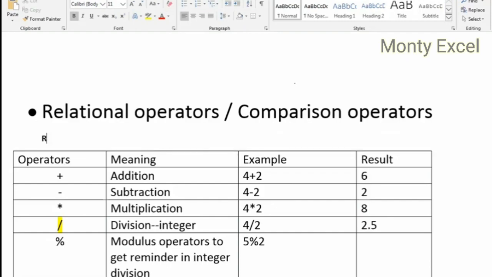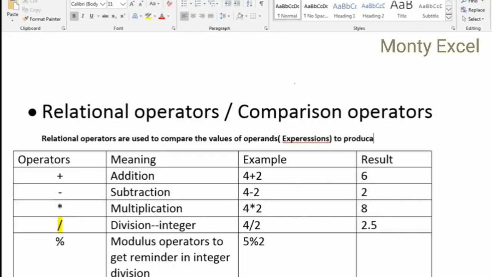Relational operators are used to compare the value of operands, or you call them expressions, to produce a logical value.